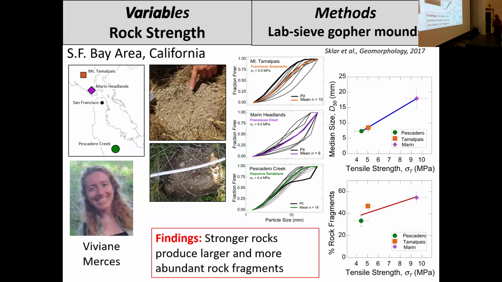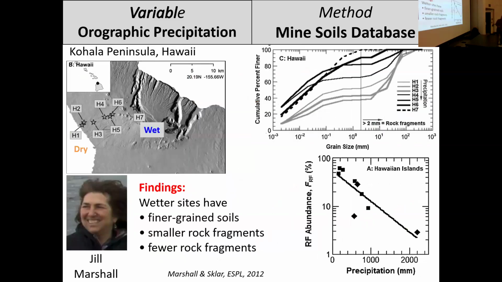Walking around on hill slopes in Northern California, noticed that the gophers do the soil digging for you, and had the idea that, well, if we just collected the pits that the gophers dig up and measured the size and abundance of rock fragments, we might be able to test for differences among rock types. And so we collected samples and tested the strength of 3 different rock types near San Francisco. And sure enough, the stronger rocks produce more and larger rock fragments, at least in the ones that the gophers were digging up. But it's a signal that we expected, and it's one line of evidence.